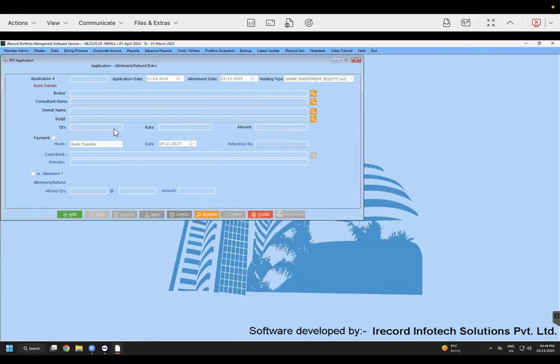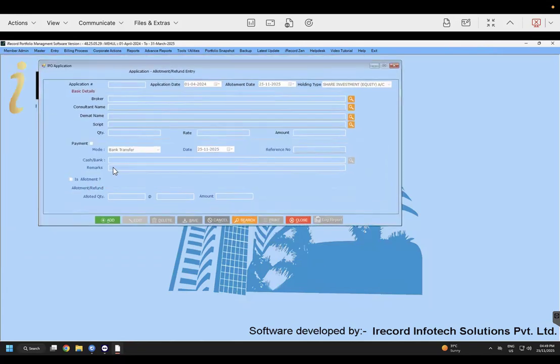So firstly, once we come on this, we have a few questions that we ask you to fill out. First one is application number. This would be basis whatever application you have applied by the broker. This is only for your reference. You can also use random numbers over here. It doesn't make sense. It is only for recording purposes. That's it.